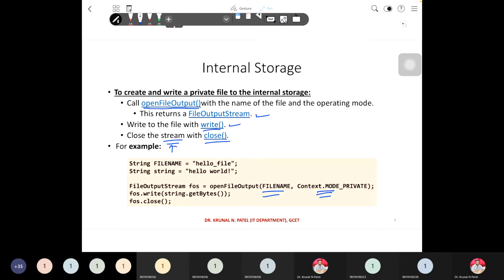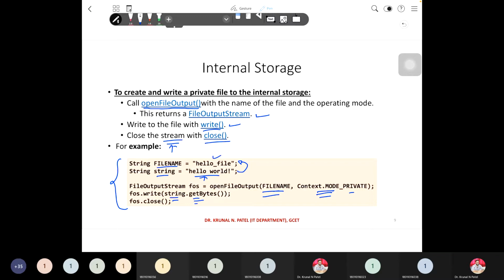After performing the task, you need to close that stream. Here I have written one simple program with one file name, hello_file, and a string. I want to write this string into this file. We can do this with the file name, mode, and the string's getBytes method. This is very simple logic, guys, to write the content into a specific file.